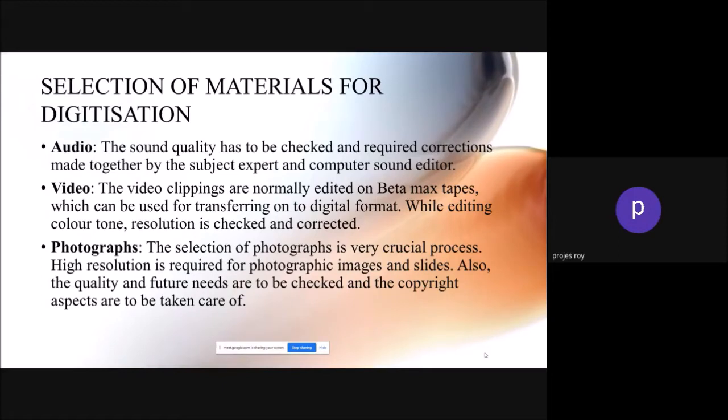Now, selection of material is important. If it is audio, what type of audio are we going to take; for video, what type of video we are going to select for digitization; then photograph, it's another important aspect. What will be the resolution, what will be the pixels? So you have to create some kind of standard for that.